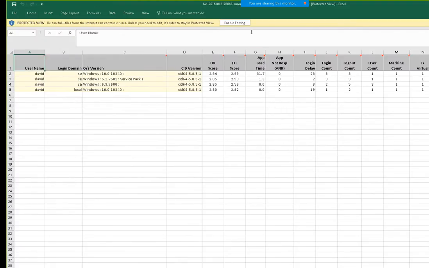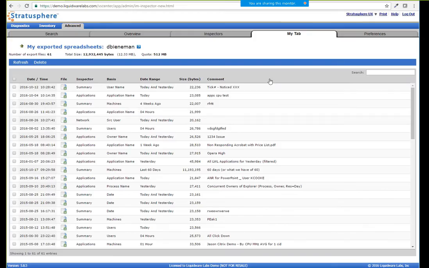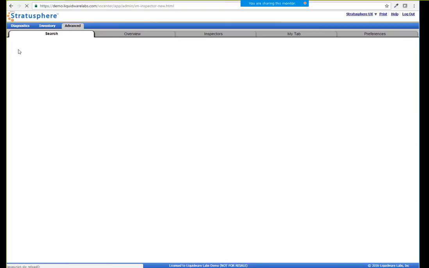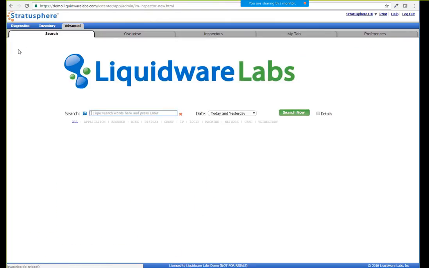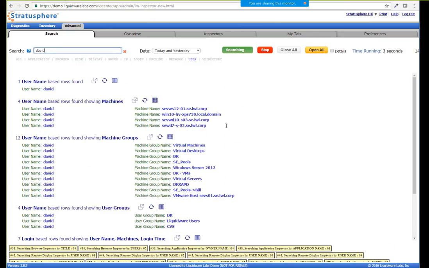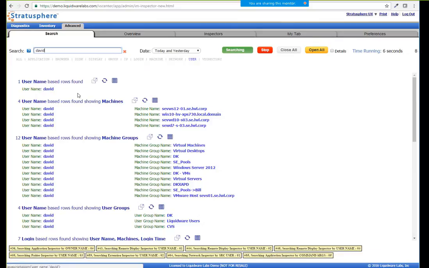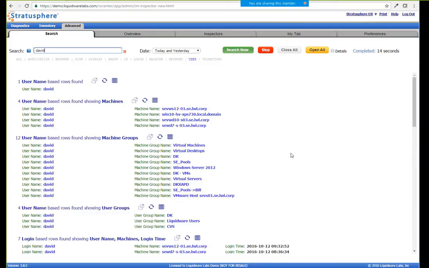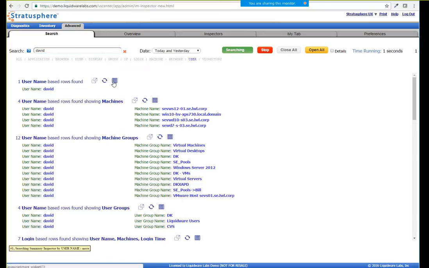So I'm going to pull back real quick up to the top of the search and start from this perspective one more time, and pull up the same thing that I was doing, David here. But this time, I'm not going to search everything. Since David is a user and I know that, I'm just going to click user. So the search is going to take less time, search through less information. There's going to be a lot less information in there. At this point, again, I could get my answer, or I could press for more information on something that I might just want a simple answer on.